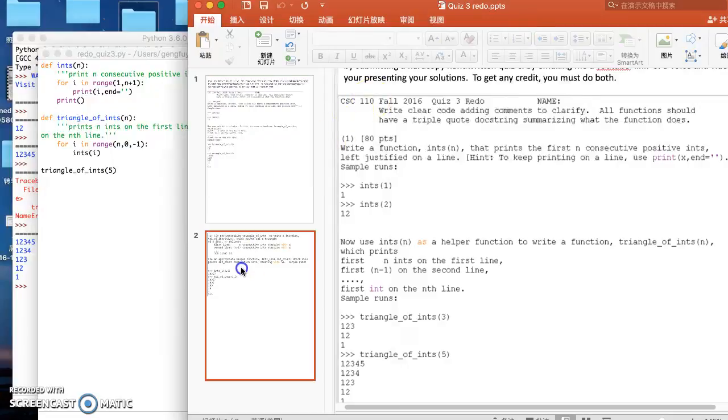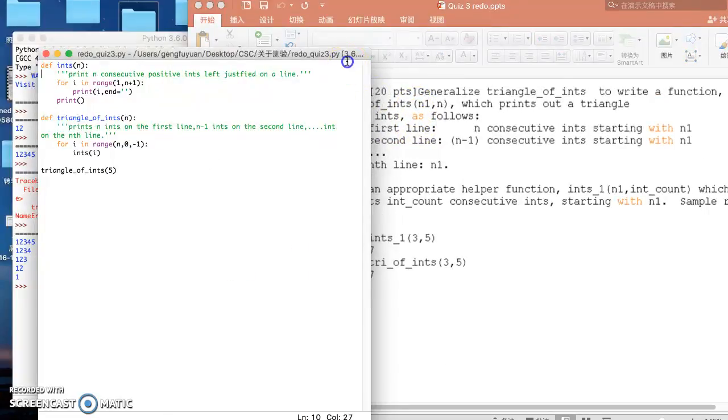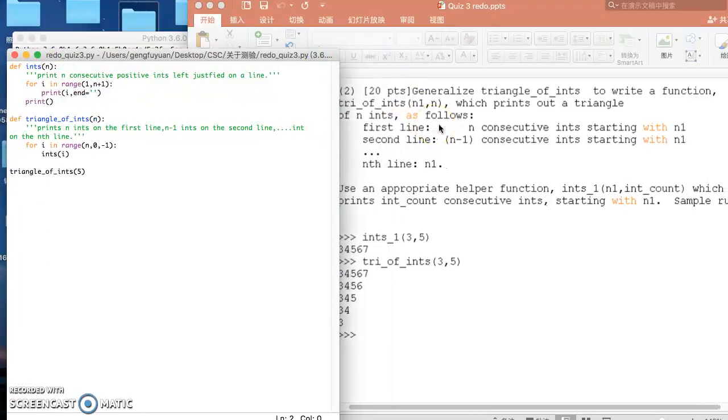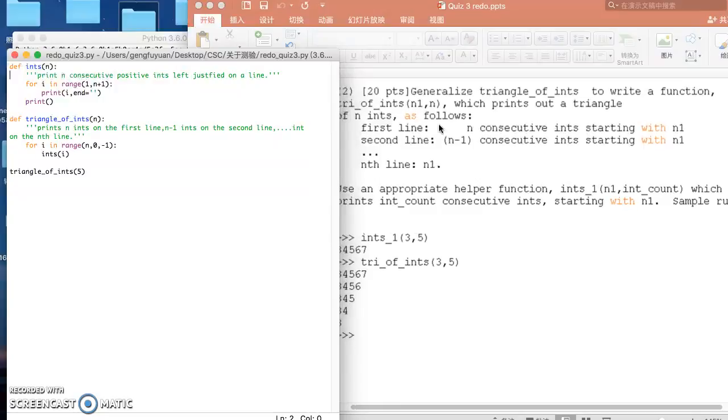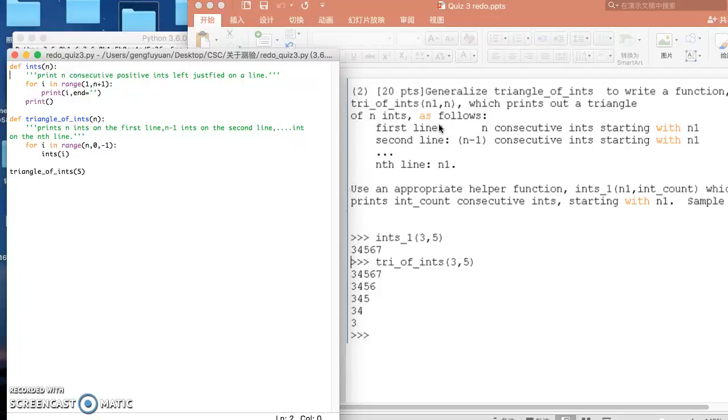And we can see question 2. It asks us to write some function for the triangle of integers, which prints out a triangle of integers as follows. We can see that on each line, it should input 2 numbers.